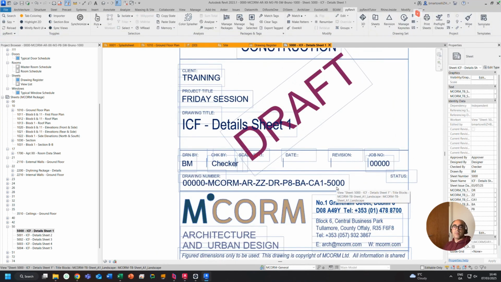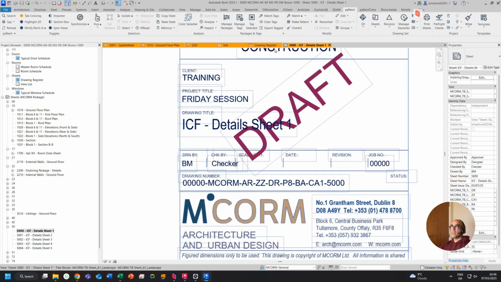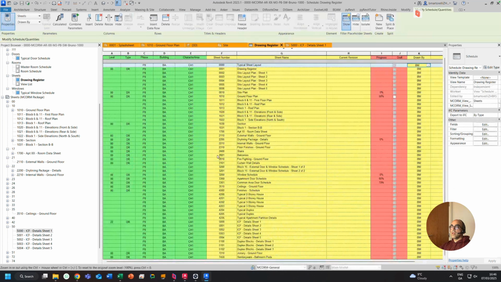Could you go through that process again, Bruno, for me? Yeah, from the start, just because I kind of lost it a little bit. From the start of creating the sheets. Well, I have them added into the drawing register, in the schedule. Sorry, so you created the sheets? I think so. How many sheets do you have? I have the drawing register information in, if you know what I mean. Yeah, but how many rows do you have? I just want to make sure you created the sheets. Where does it say the rows? I can share my screen. More or less, I don't know. 20. 100. Yeah, you created them. Perfect. That's fine. All right.